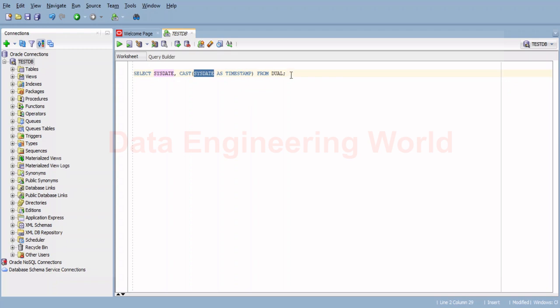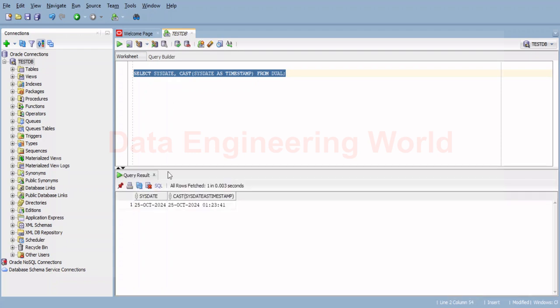So we want to convert the sys date, which is our current system date, to a timestamp format. So if you look at here, the current system date is 25th October 2024, and we have successfully converted this date to a timestamp format.